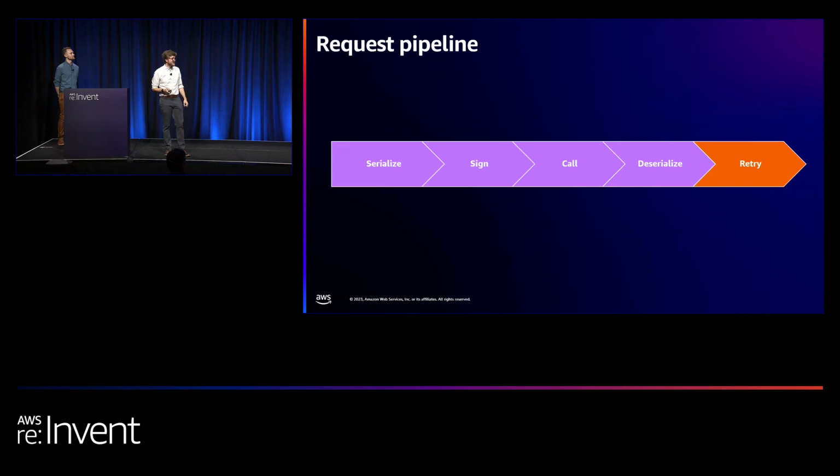Well, sometimes requests on the internet fail. Maybe a packet got dropped, maybe a cosmic ray caused a bit flip, or maybe a mole chewed through a cable. Whatever the reason, we need to be able to retry requests. The SDKs handle this for you by first determining if a request is retriable. And if it is, then the SDKs will use a token bucket and exponential backoff approach in order to make that retry.